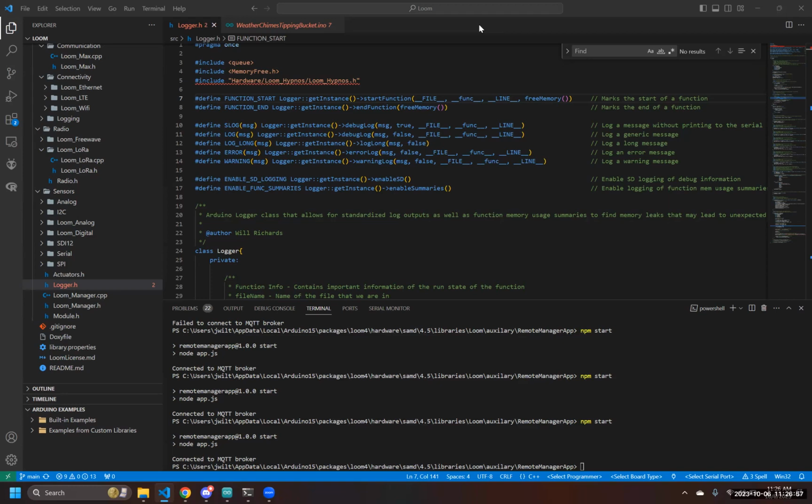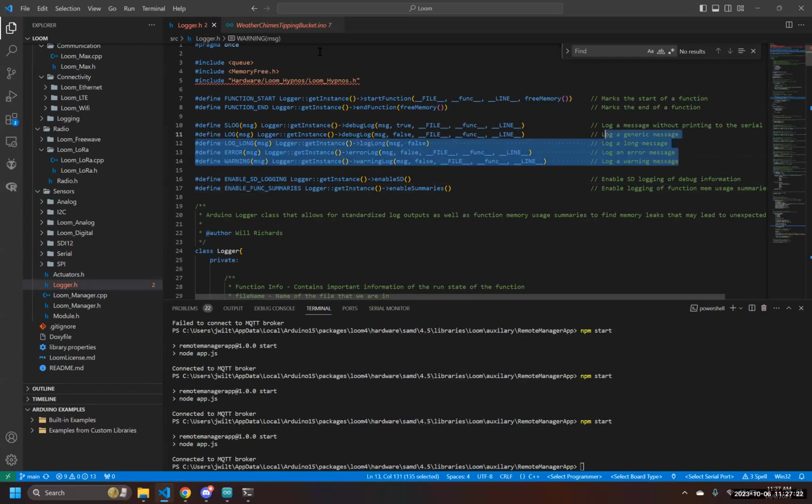Yeah, so this memory logging thing is really handy. If you're getting things that are crashing all the time, that's a really good debugging tool to figure out whether you're crashing because of a memory leak, because the code looks fine, right? And then those can be enabled through this macro here.